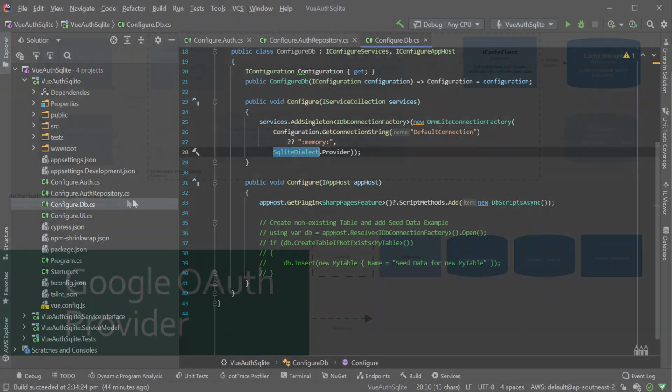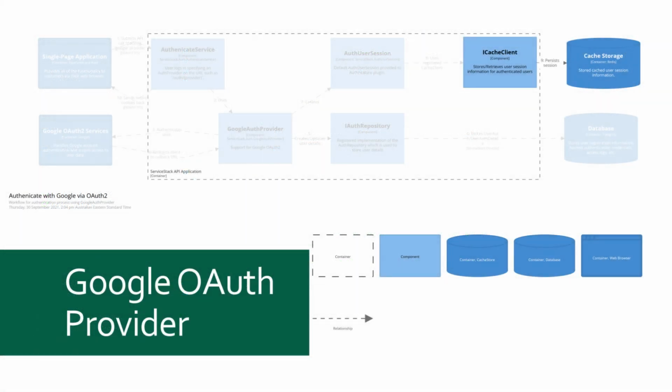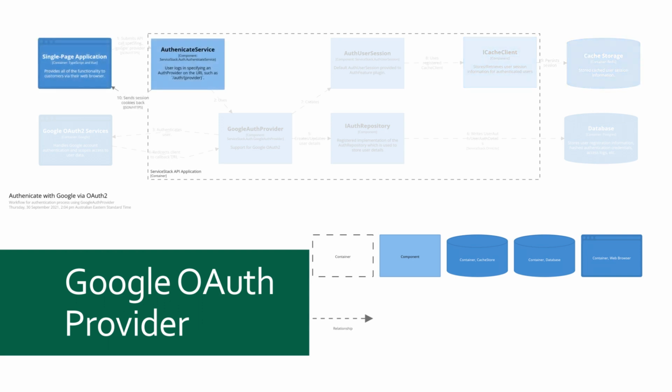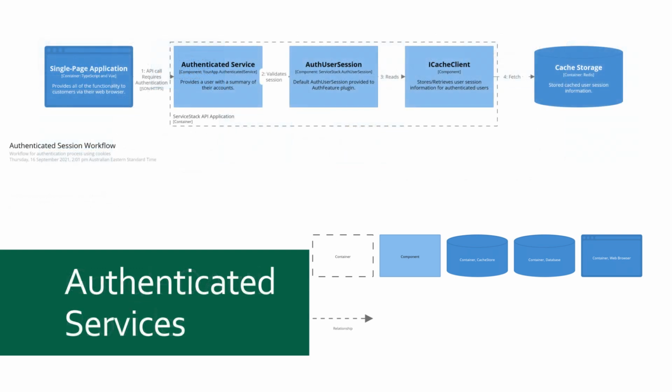The ICacheClient in this case is an in-memory cache, which is used to store user auth session information and which can be referenced by a cookie provided to the user upon a successful authentication. Subsequent calls to services that require authentication will provide the cookie with the request, which can be used to retrieve the user session from the cache stored via the same ICacheClient. This session is then validated to make sure the session has the rights to access the authenticated service.